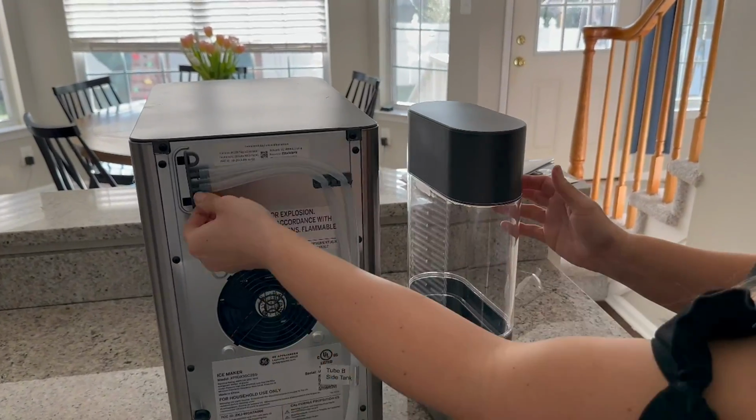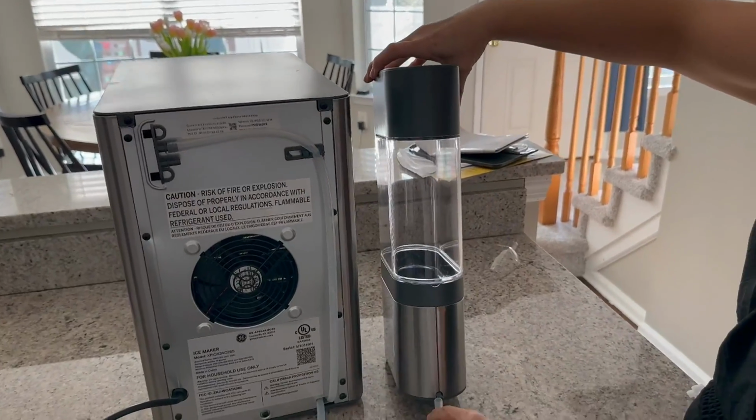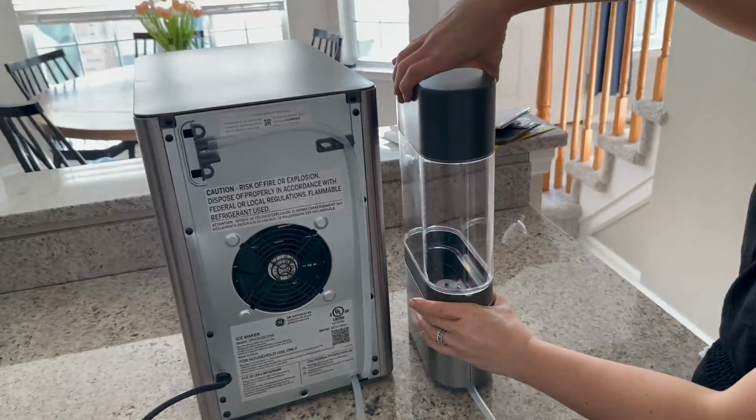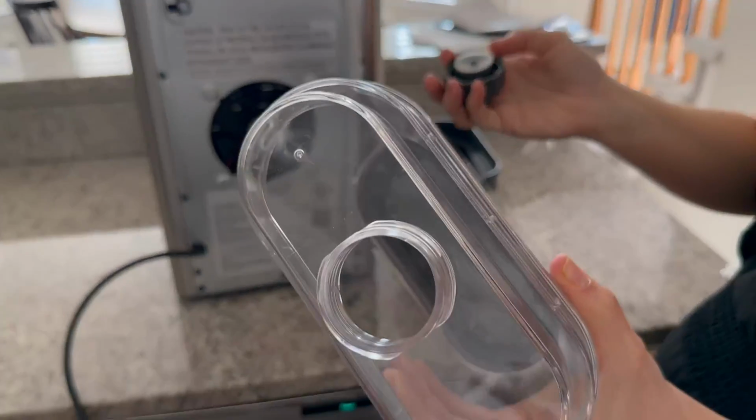So what you're going to do is just disconnect from the top and connect it to your side tank. Easy as that. So simple to use. Then you're going to go ahead and, after washing, fill up your side tank.